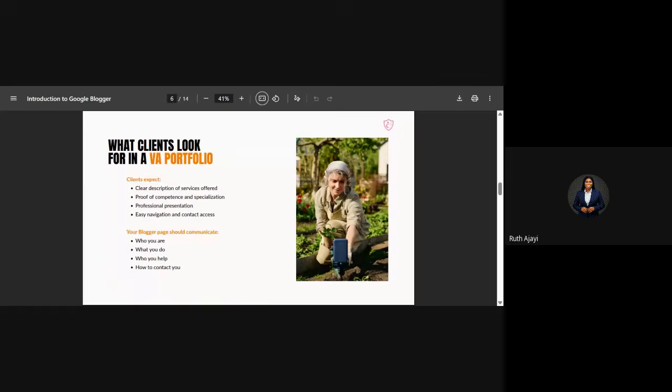Everything is working seamlessly within the Google Workspace, so this is why it's very important. Now, your blog page should communicate, number one, who you are, two, what you do, three, who you will help, and how to contact you.